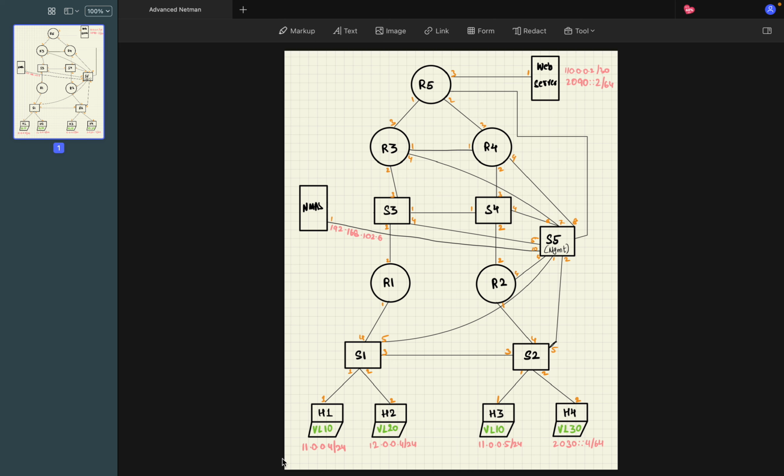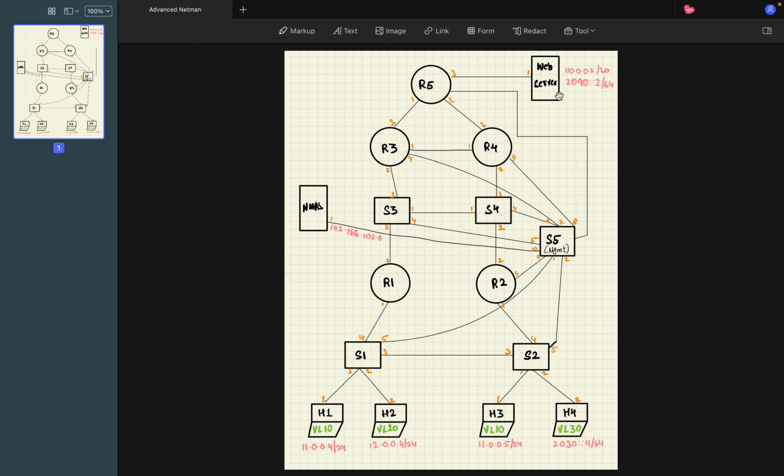How the hosts talk to the web server is that R5 advertises the 110.0.0.2 and 2090::2 routes to R3 and R4 through eBGP. R3 and R4 redistribute the eBGP-learned routes into OSPF, so R1 and R2 know how to reach that, and that's how all the hosts know how to talk to the web server.